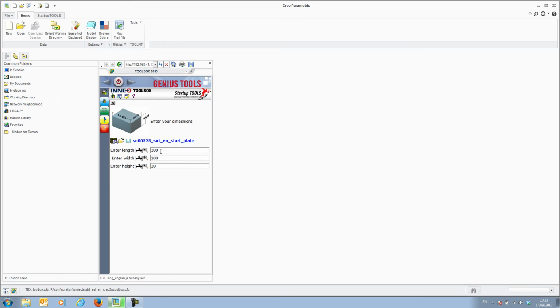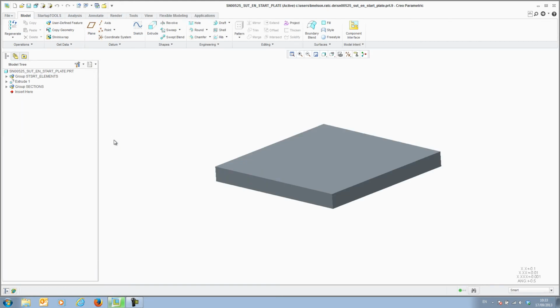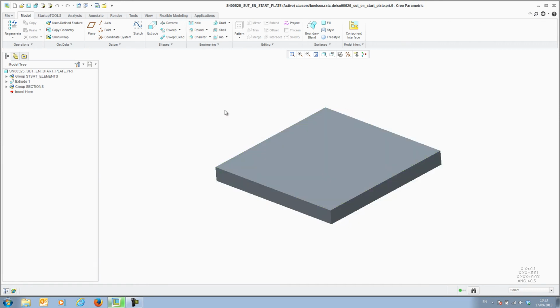Here we can enter our length, so we're just going to place 500 in there, our width, we'll place 500 in there, and our height, we'll place 50. We've got the options now to save those values to file, to open the value file, or to create a new model. In this case, we're going to create a new model. We can see now that we've created our part from the dimensions that we've placed into our configuration user interface. However, we may actually need to change that part now.